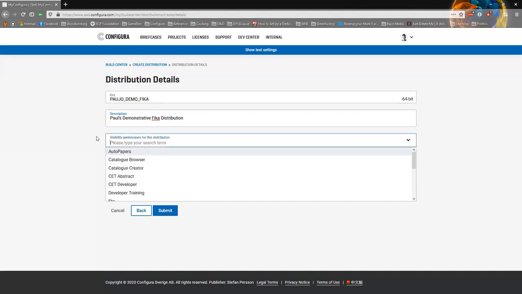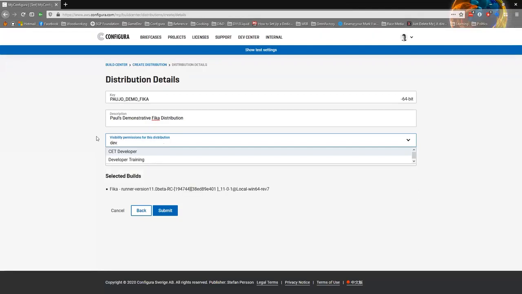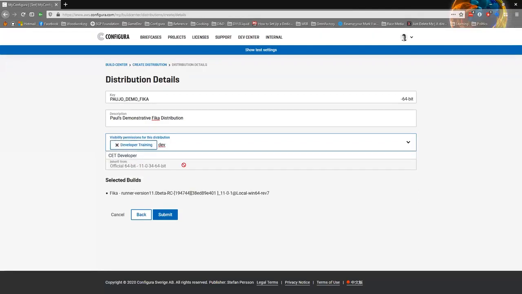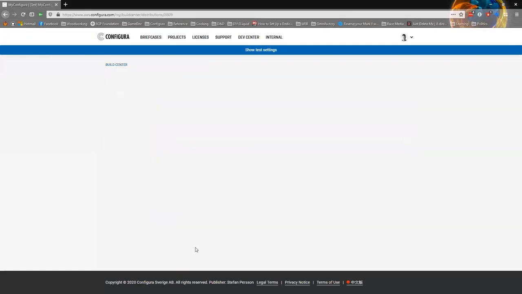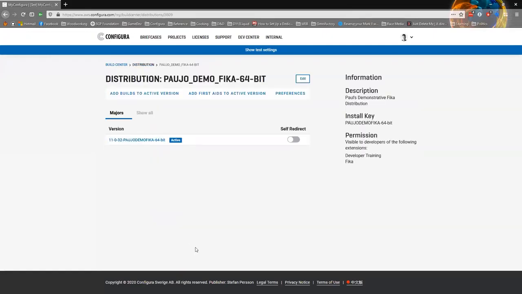And then visibility. Again, just like the old build boxes, you can choose who is able to see this distribution. I'm going to say only dev training folks can see this. Or maybe the Fika people can see this as well. Oops. Hit submit. And there we go.